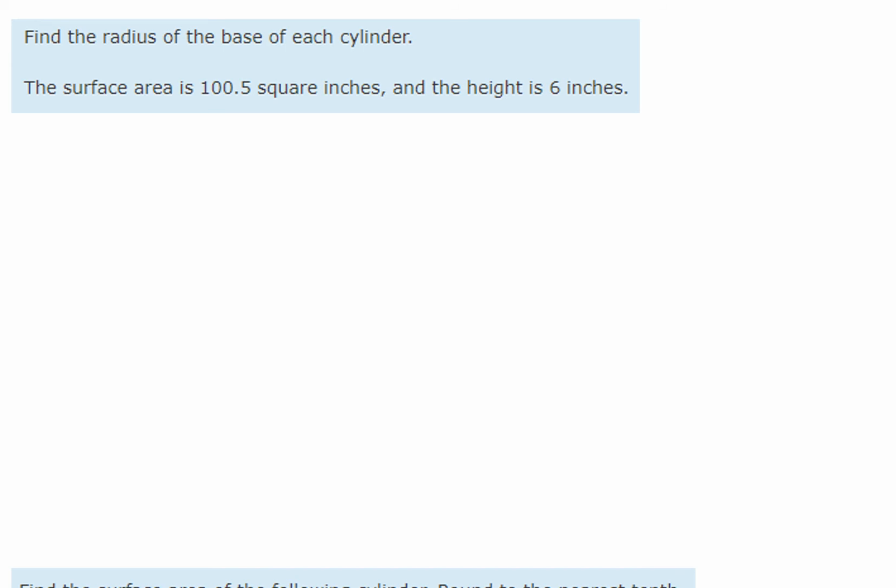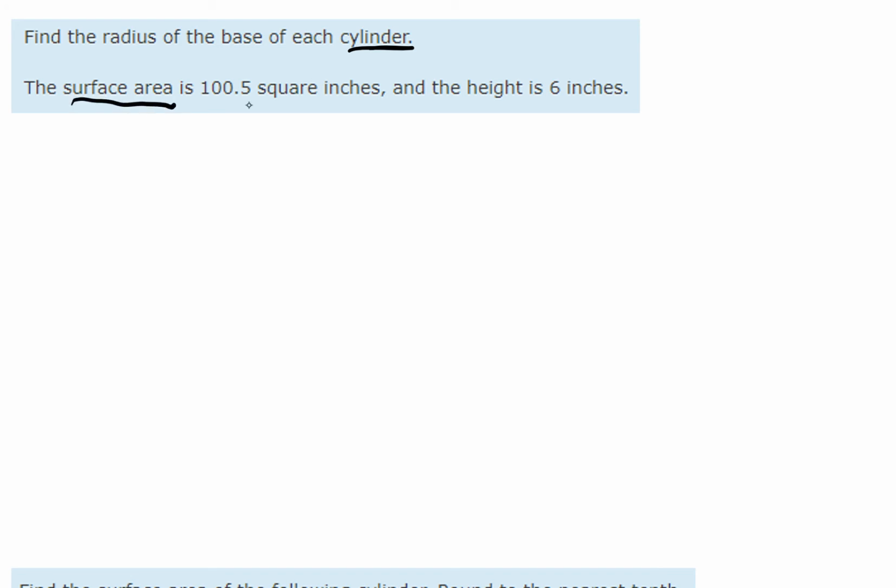All right, moving on to cylinders. Find the radius of the base of the cylinder. Now this one is a little bit tougher than you might see in our regular geometry class, but I wanted to throw it your way just because it's good for you guys to see these connections and see where the algebra does really come into play on these. So let's talk about this one real quick.